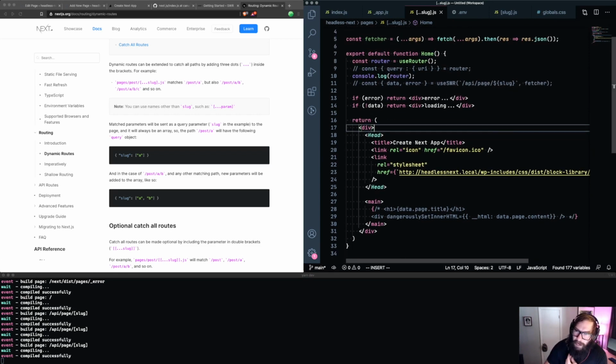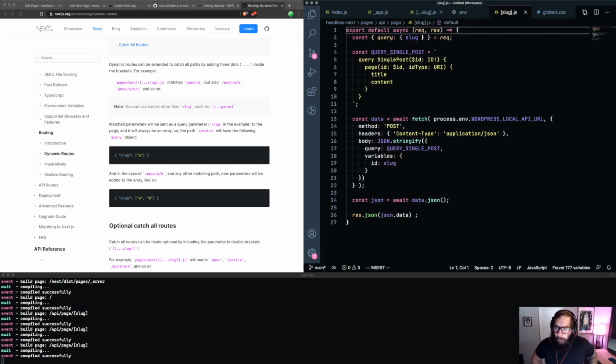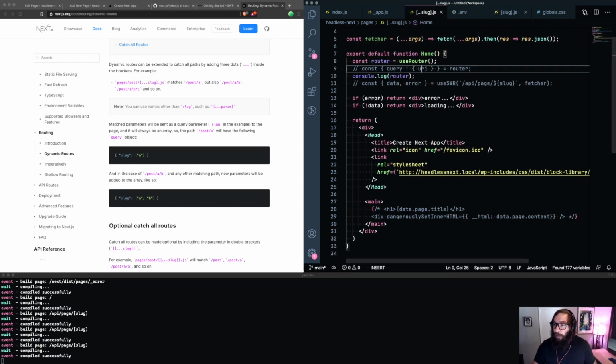Rather, let me take a step back. The Next.js router returns us an array of each part of the URI for the query. So this destructured variable that we had set up was returning us an array, which we cannot pass over to our API endpoint to actually query a single page.